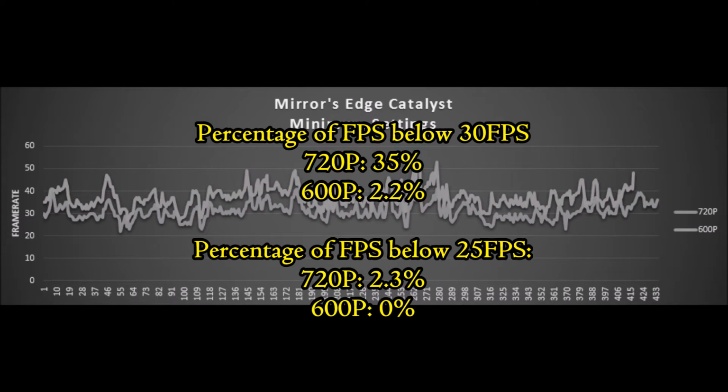Now looking at the consistency test, we can see that if we choose the 720p or resolution scale 0.93, we get 35% of the frames lower than 30 FPS and 2% of the frames lower than 25. But at the 600p, we get 2% of frames lower than 30 FPS and 0% of frames lower than 25 FPS. So this gives us better results, and the results that I want to put Faith to run as I want the PC to run too, okay?